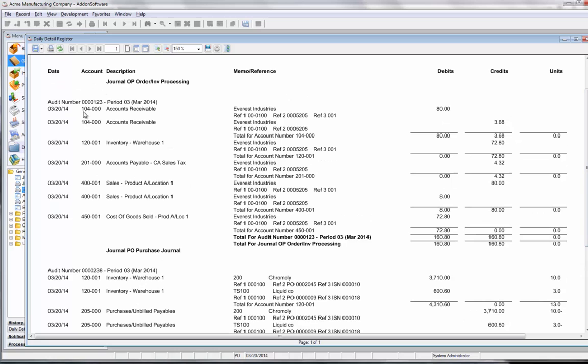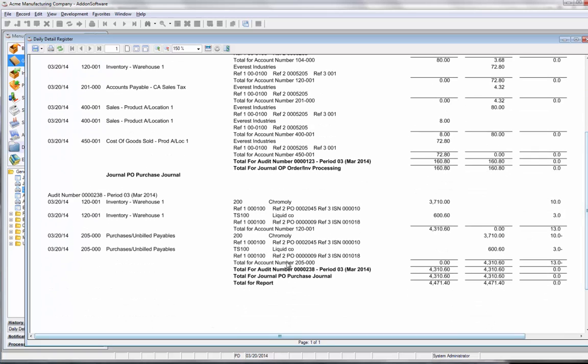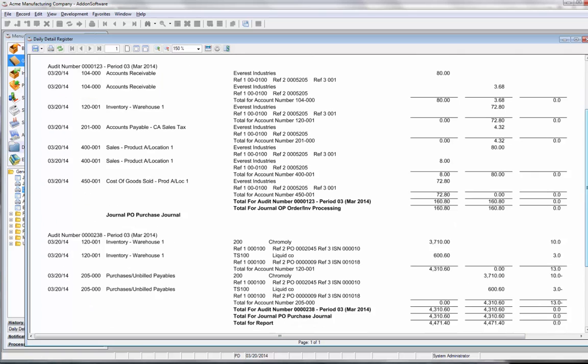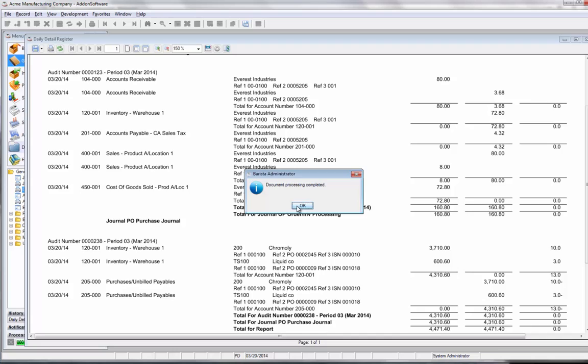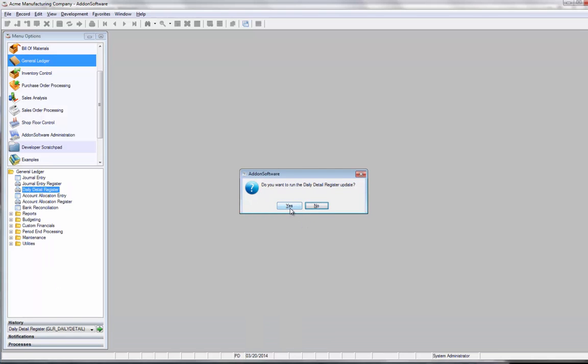So we'll see the affected general ledger account, and this memo reference information will pertain to where the information came from. So it's easy to tie back, for example, that this particular information was for this particular customer, customer 100, and we'll see an order number here or an invoice number here. So the memo/reference information is contextual. It's going to be different for something coming from order processing than it would be for something coming from purchasing. So we have a chance to review this daily detail, and once we've done so, then this is the final update that actually adds that information in to our general ledger.